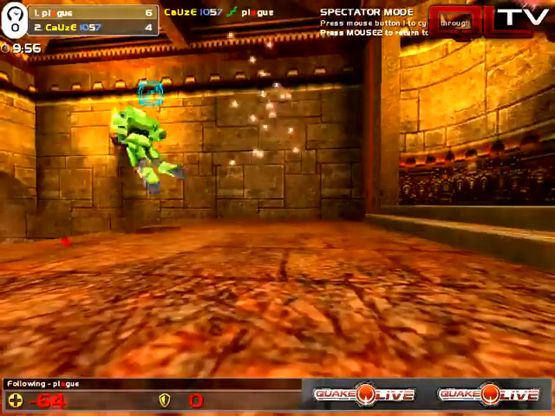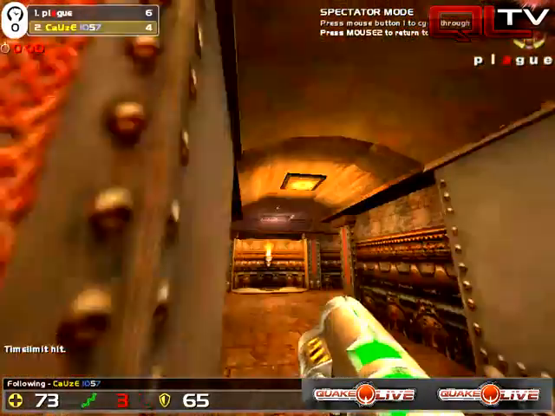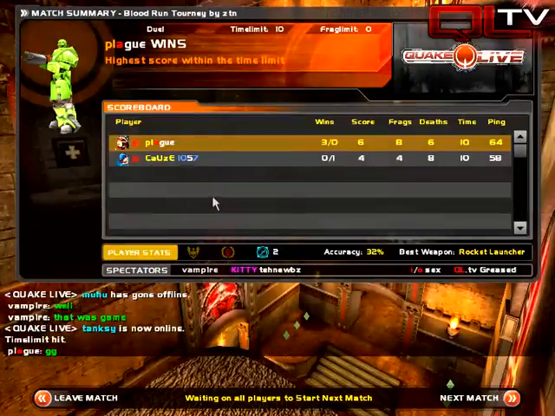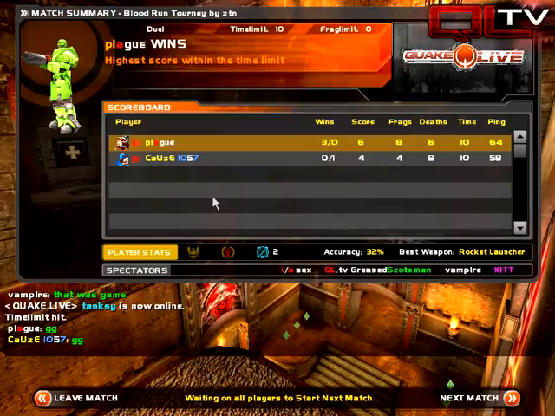Wow, Lost Cause just deadly with the rail. But 2 frags in 1 second, it's just not going to happen. GG right there. Plague hangs on to the crown by a serious amount of running away.